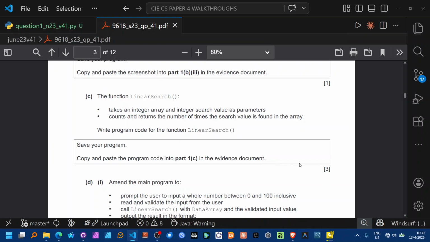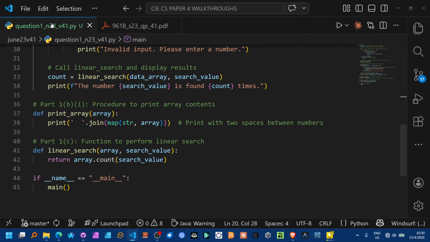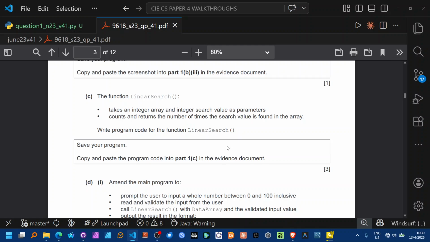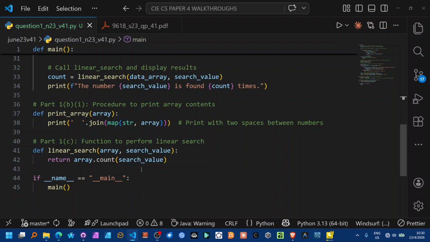For 3 marks, you don't really need to implement it manually. You can just make use of the built-in function. But if they had specified that you shouldn't use a built-in function, then you shouldn't. But since they didn't specify here explicitly, you can go ahead and use it like what I did on lines 41, 42.